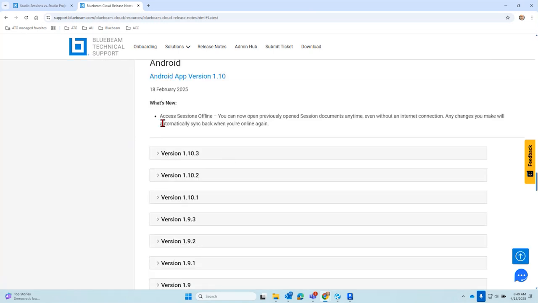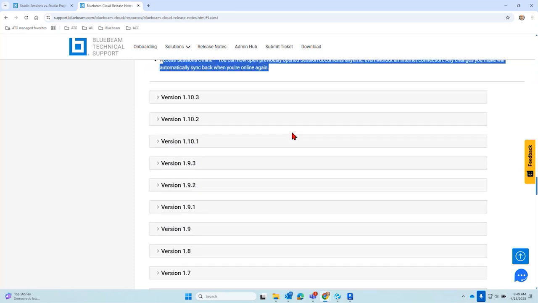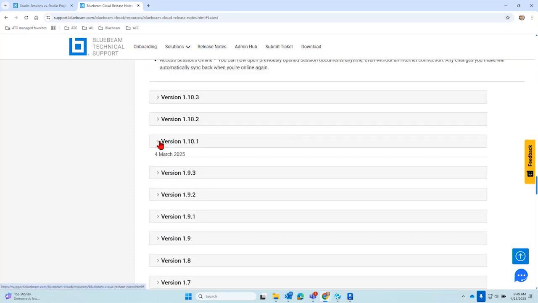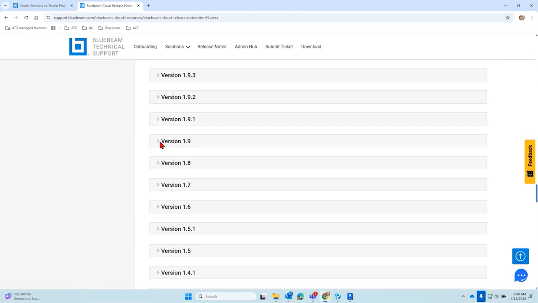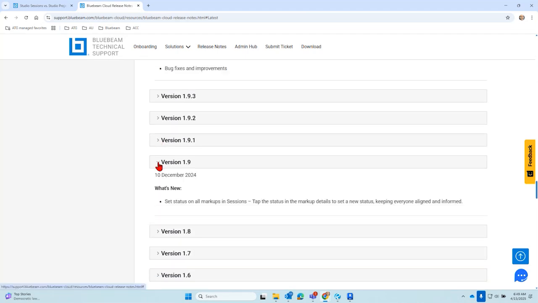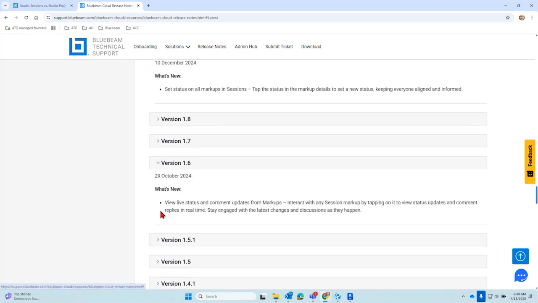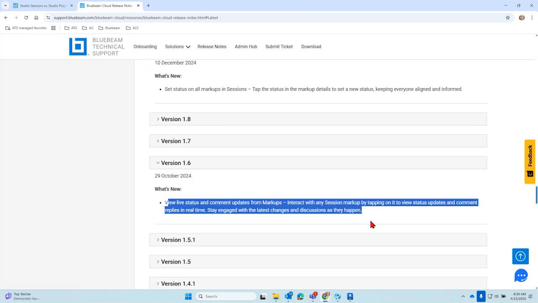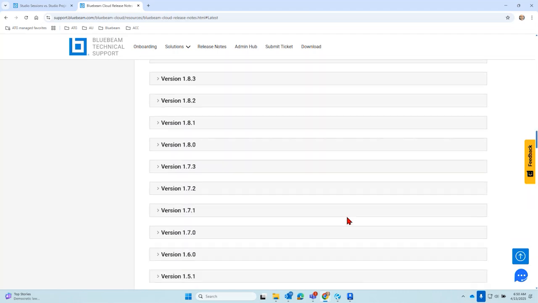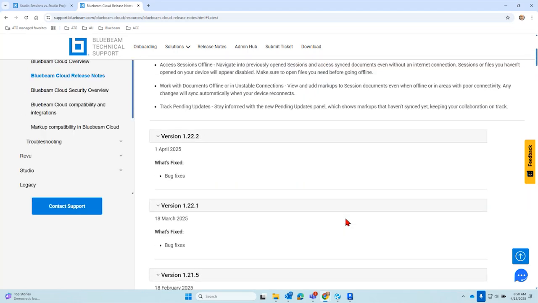Android's latest update was just sessions offline. There hasn't been an update to get access to the projects portion of it. So just the iOS app has that.